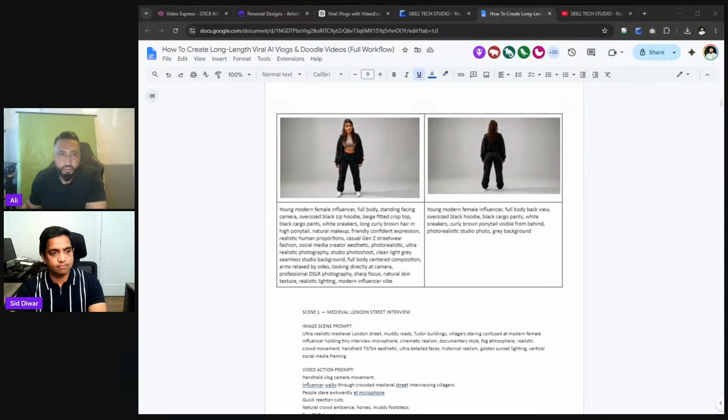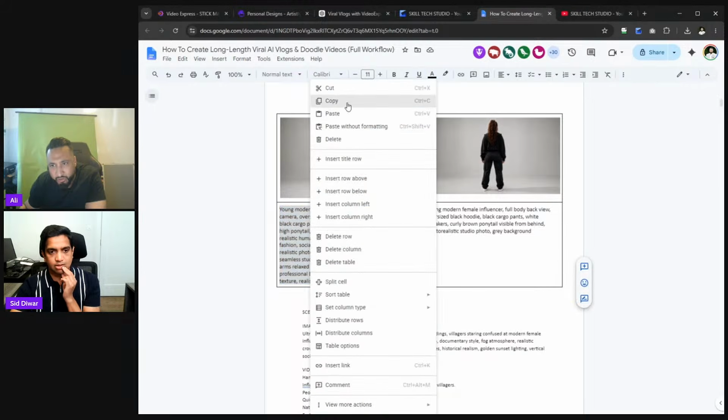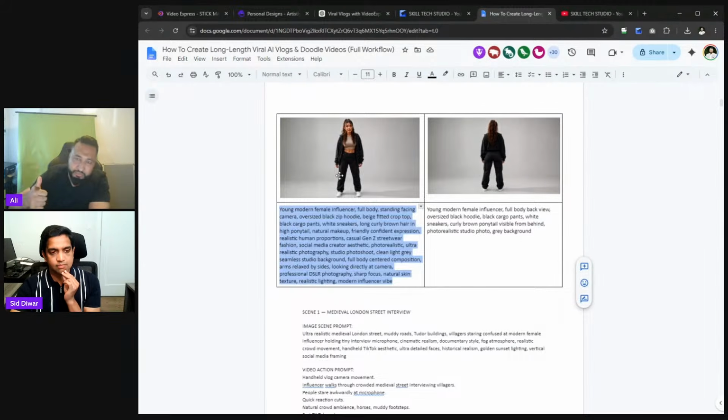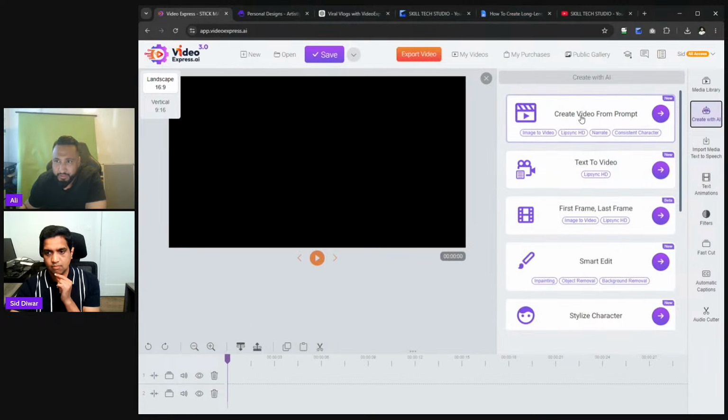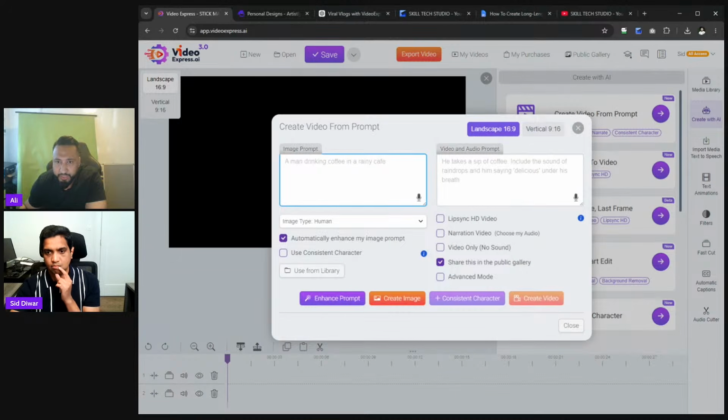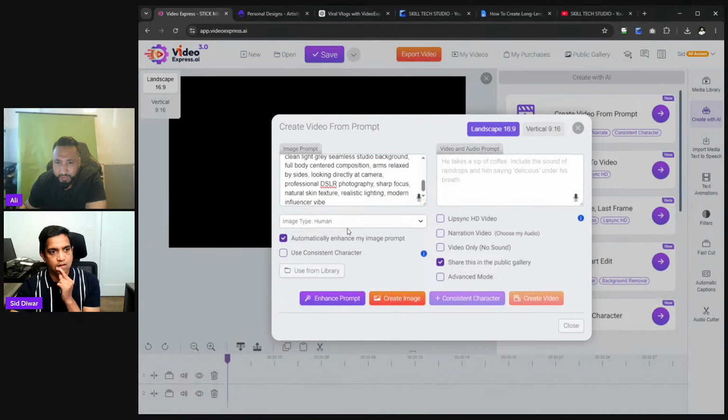Okay, so everything that you have here, you can actually go and do this right now yourself. So I want to make this as easy as possible for you. Now you've got a couple of methods you can create the images from, whether it's ChatGPT, whether it's VideoExpress itself, or even Artistly. So you have all of those capabilities. So if I was to create the images, similar to what Sid showed, you could go to create with AI, create from prompt, and here is where you put in the prompt. Let's go for photorealistic. I'll keep it simple.